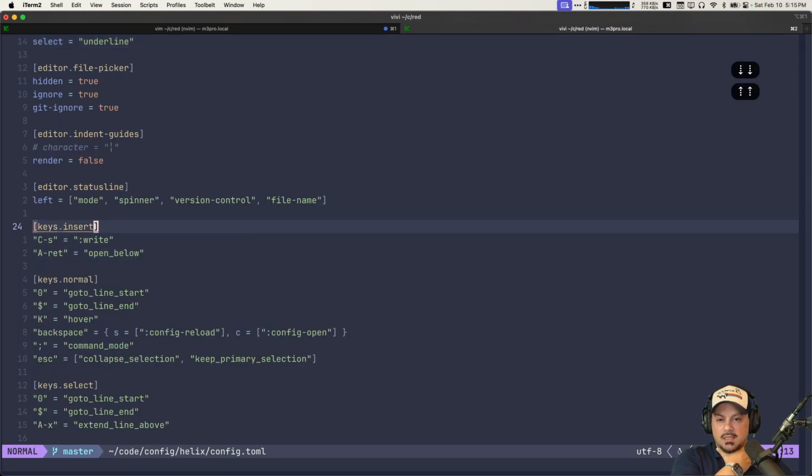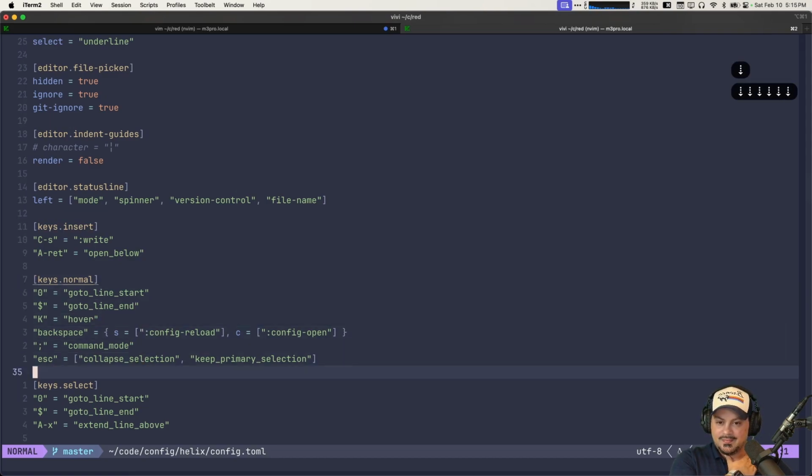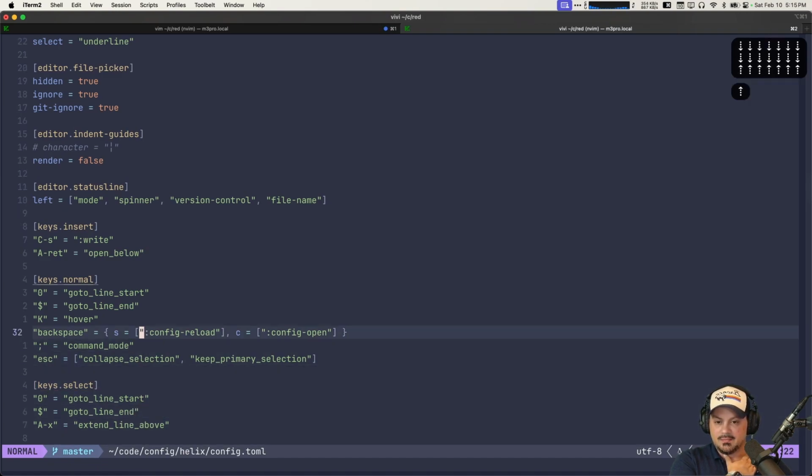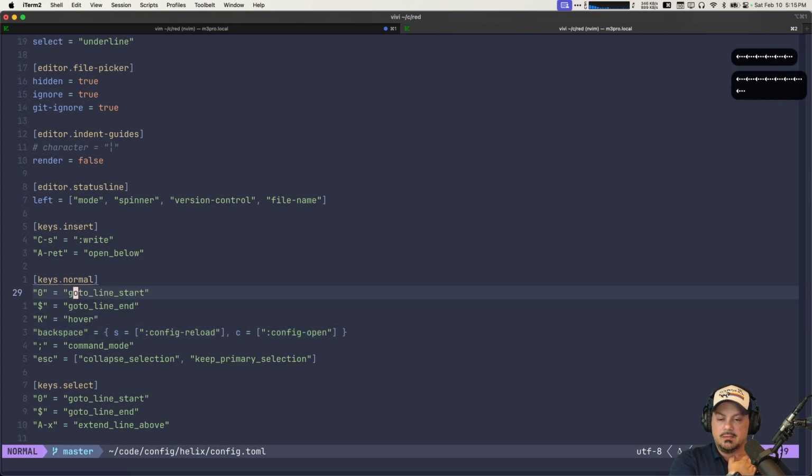Oh, so they do it like this. Keys, insert, keys. Oh, I think we're doing this. Okay, I love this. So much simpler. And then the actions are things that are, oh no, this is because it's a command. Okay, that makes sense. And then the actions are actually those items. Okay, I think we have a winner here. I'm just curious how they do commands that take an extra parameter. So maybe go to line start is an enum, and that enum takes a value, and that value is not passed. That's maybe how you figure that out.